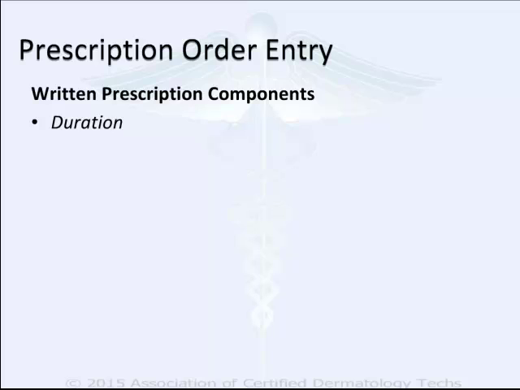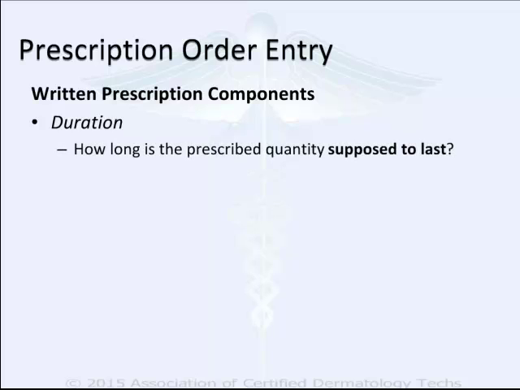The designation of duration on a prescription is actually a little bit tricky. At first glance, it would seem that duration is intended to signify how long a patient is supposed to use a given medication. While sometimes the total duration that the patient is supposed to use the medication is the same as what's written, from a pharmacist and insurance standpoint, the duration on a prescription is instead intended to signify how long the prescribed quantity is supposed to last. For example, 14 days or 30-day supply.